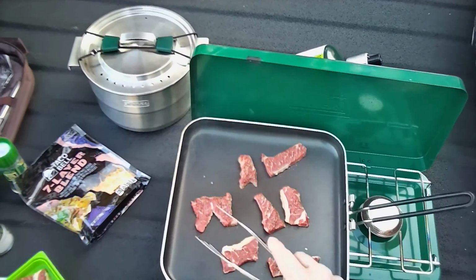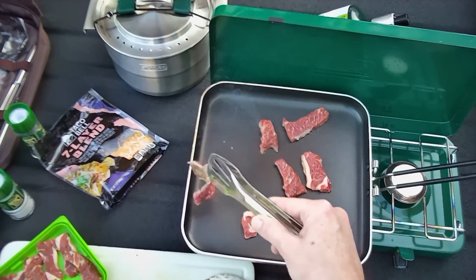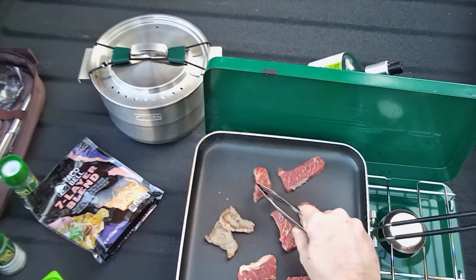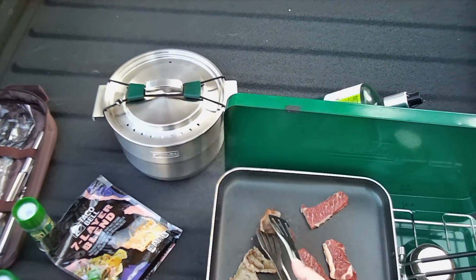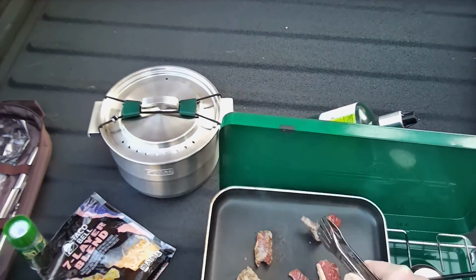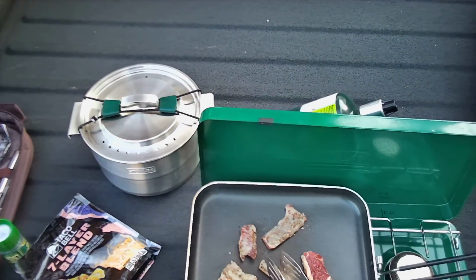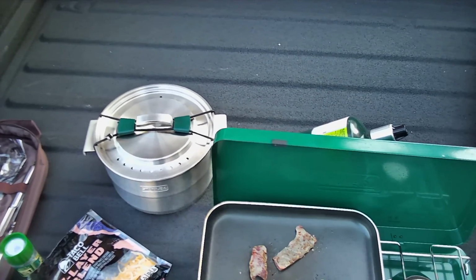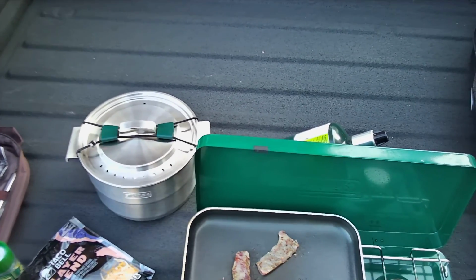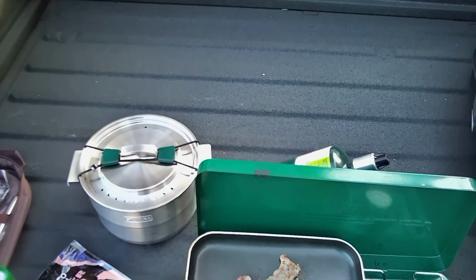It's very similar to something I saw you cook on your channel the other night. This is all stuff that you can just stop off at the grocery store and not have to do much prep work on. Maybe two.